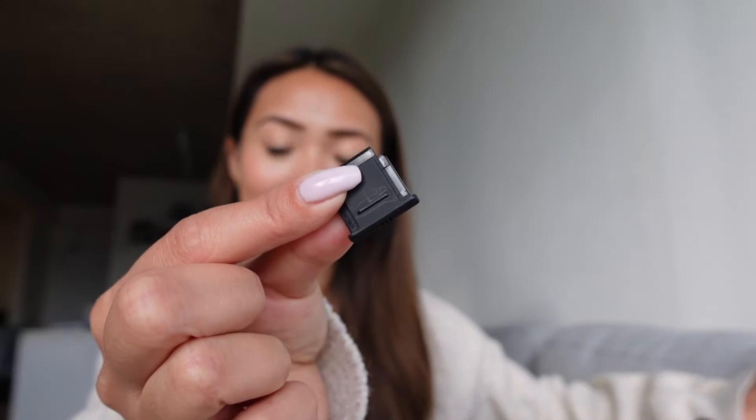I've set the Sony on the tripod to quickly test out the product showcase mode. This is a big selling point — if you've ever tried to show something in front of a camera and it takes forever to focus, this is the solution. It's supposed to instantly focus on the product and then back onto your face. I've watched this so many times and everyone's always so amazed — and it really is that exciting. That is absolutely nuts. It's really nice to just have this feature because getting something to focus still takes time, and the fact that this comes built in is pretty cool.